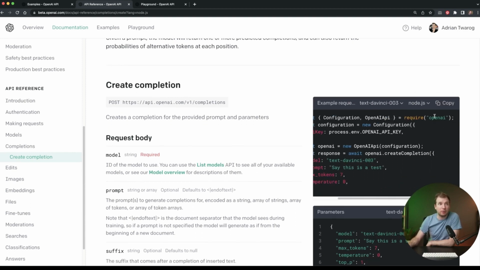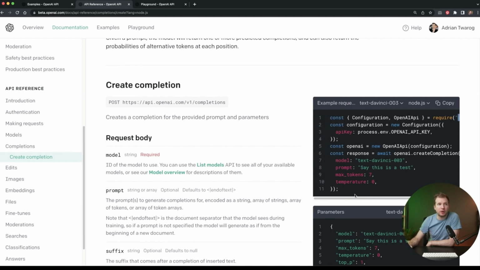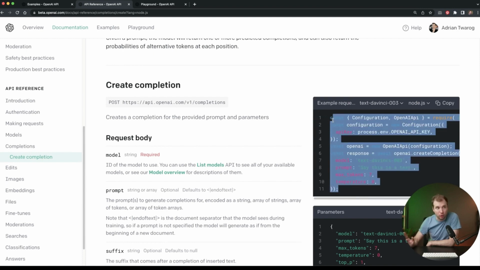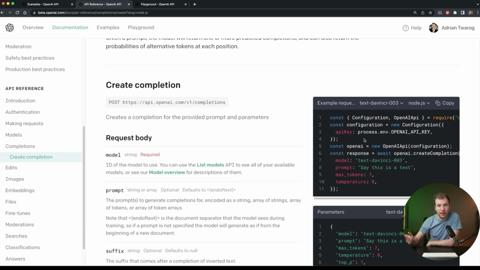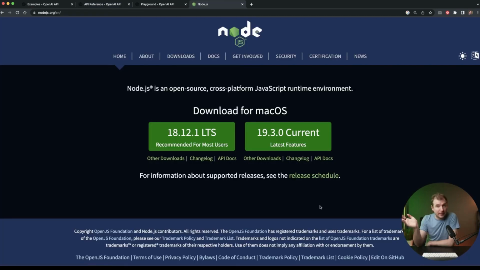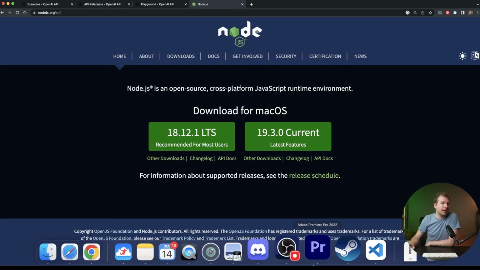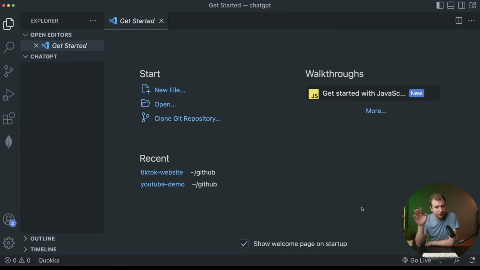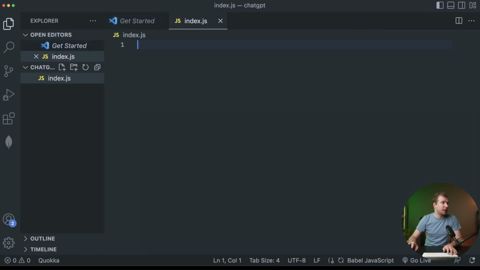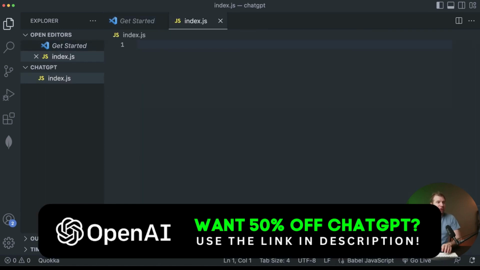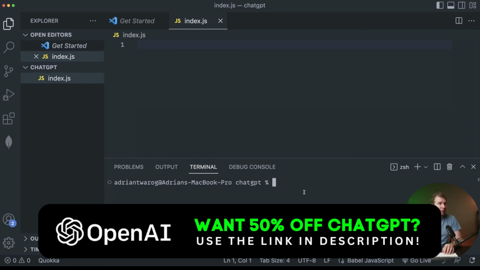We're going to be downloading the OpenAI module, and we're going to be using it to create requests directly through to OpenAI's platform. Then we can use these requests and structure them in any way we want. Let's take a look at how this works. I've downloaded and installed Node.js, and I've also downloaded and installed VS Studio Code. Here, I've created a new folder called ChatGPT, and I'm going to create a file called index.js. I'm also going to install the OpenAI platform by running npm install OpenAI.